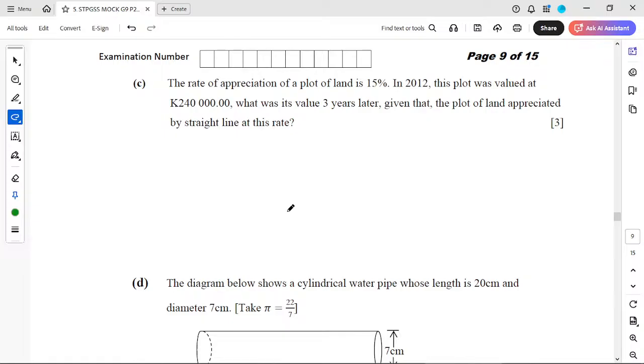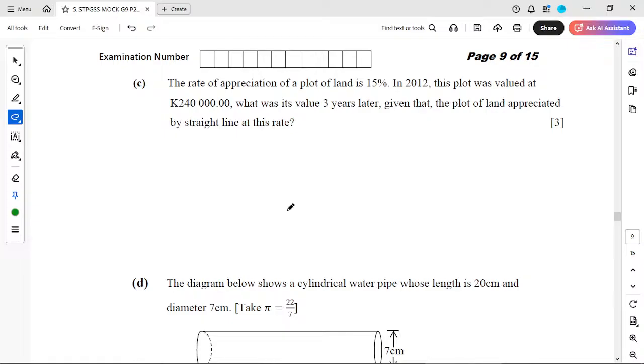I'm also going through external papers that came out recently after the results came out. We have a lot of them. We have also done the mathematics external paper one. However, I want to mix them, so please stick with us. God willing, we're going to be doing revision every day. So please stay with us and let's revise together.